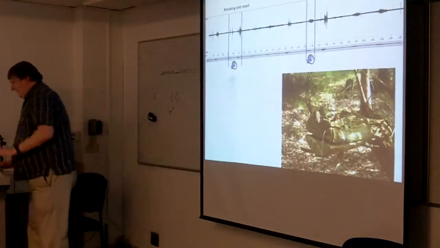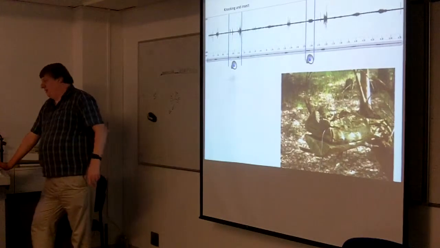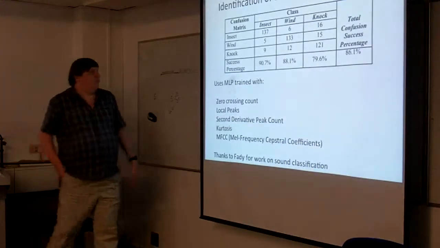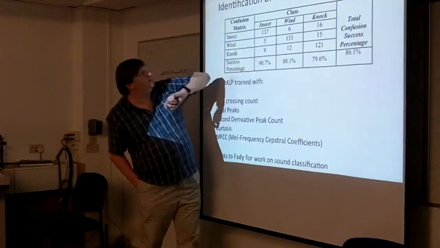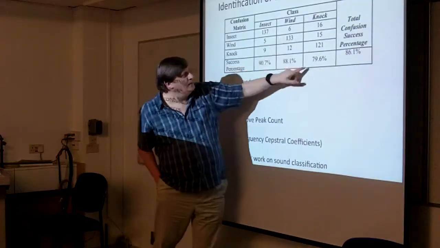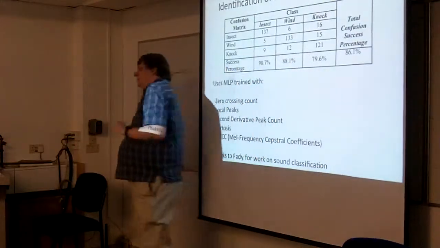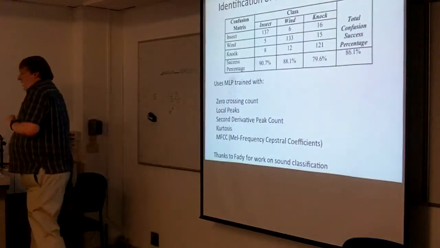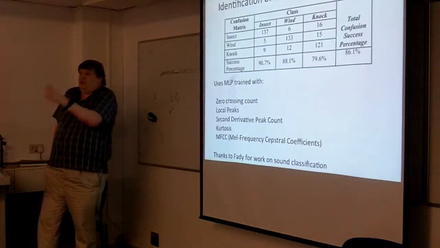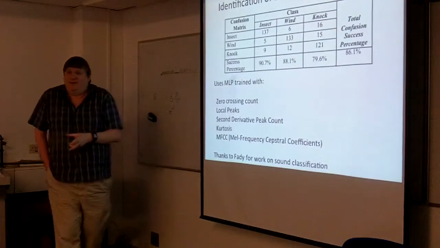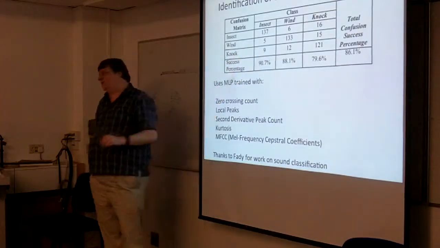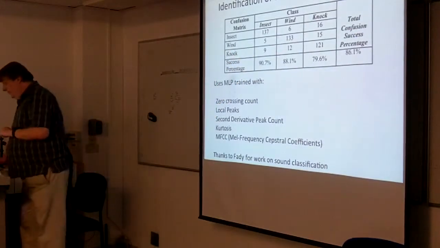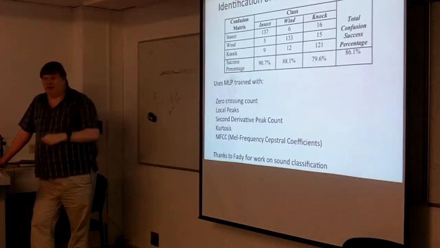And Fadi very kindly put everything through his pattern recognition system and came up with this. 91% recognition accuracy for the insect sounds, 88% for the wind, and 80% for the knocking noises. Now that is based on a sound which is only 5 minutes long, so we don't have a lot of history with this. This is just one set of examples that actually show it works. I'm quite pleased about that because that's going to go into the next research proposal.